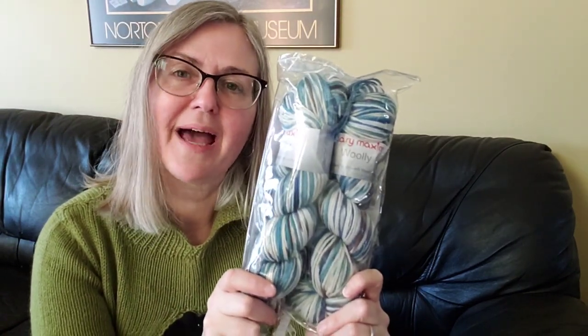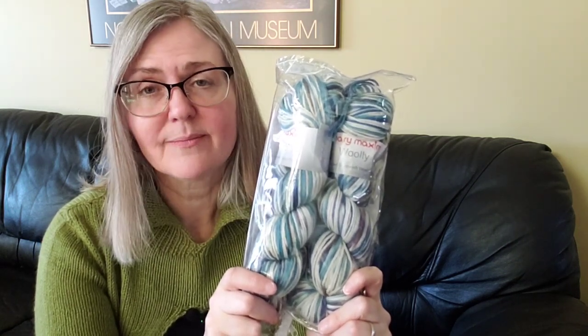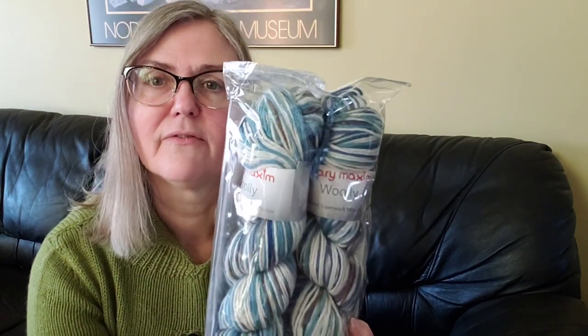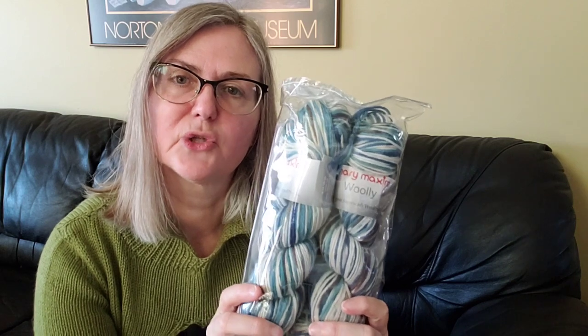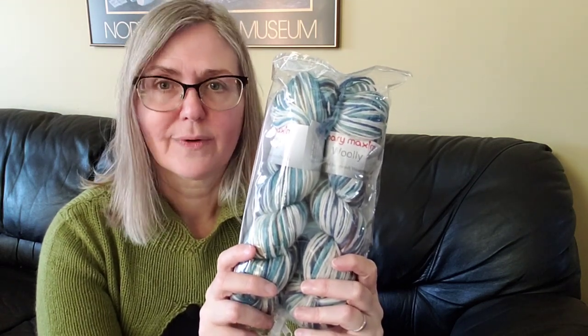Another update, Mary Maxim sent me a replacement kit and it matches. So I sent back the other one. Very good customer service. It was just a shame that the original kit wasn't quality controlled better. But this is the yarn for the sock club of the month, the quarterly sock club. If you're interested in joining it, it's $12.99 every 3 months.